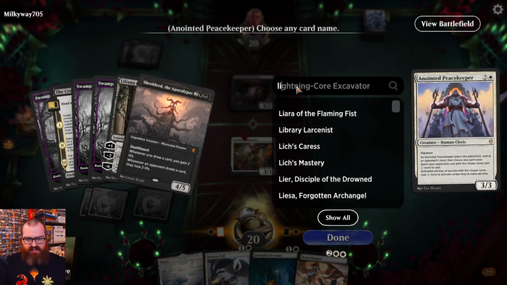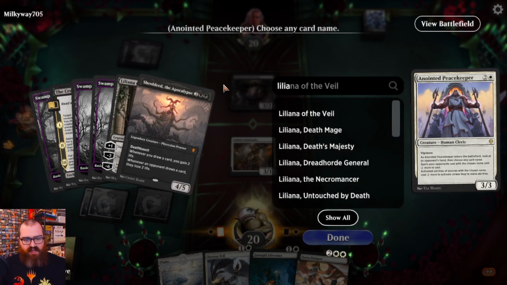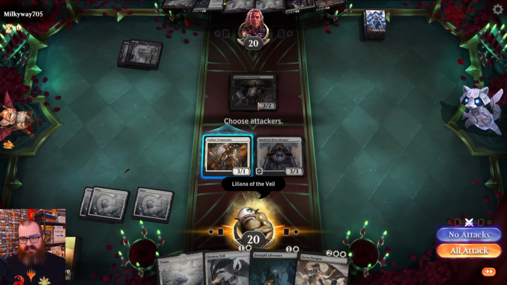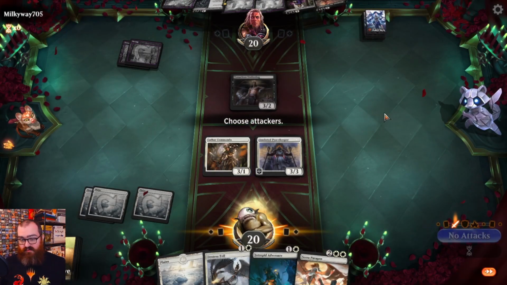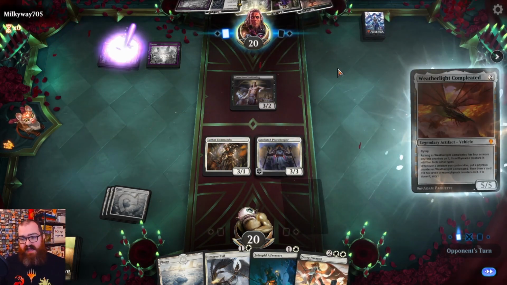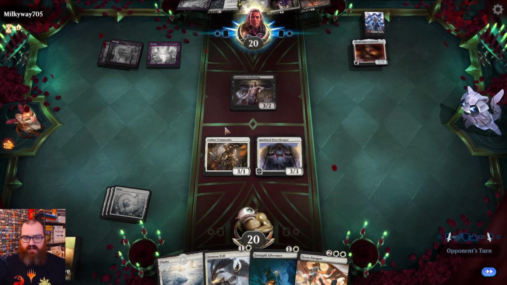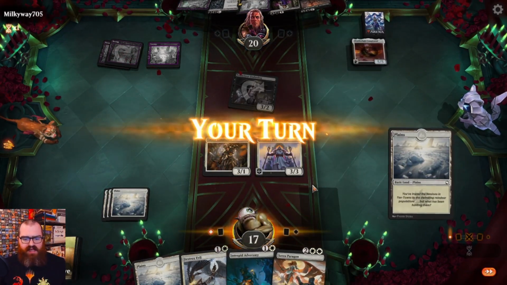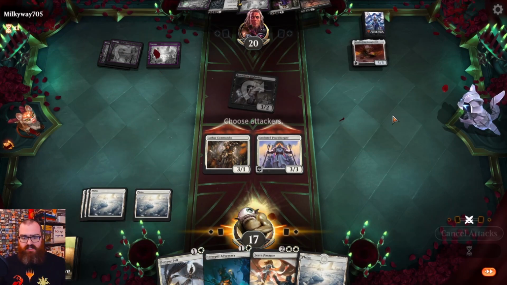So I think we want to do Liliana of the Veil. It means our opponent can't cast her anytime soon. And even if Liliana enters the battlefield, they won't be able to activate it. Weatherlight completed, what a cool, interesting thing. Opponent attacking there allows us to get in for a lot of damage here, though.